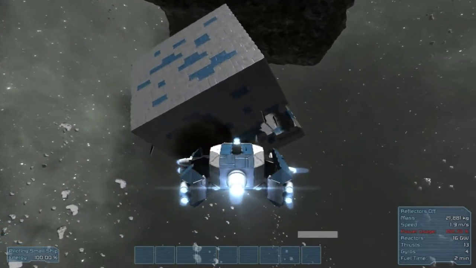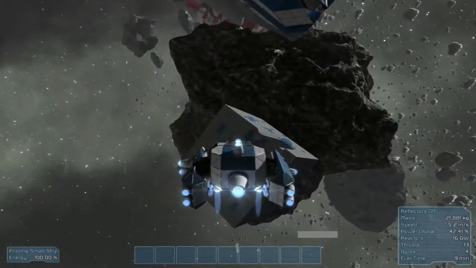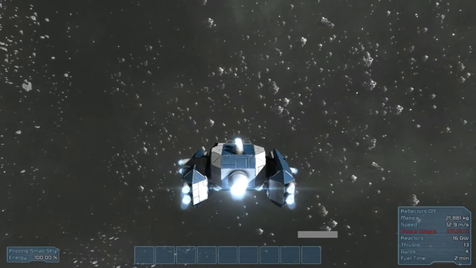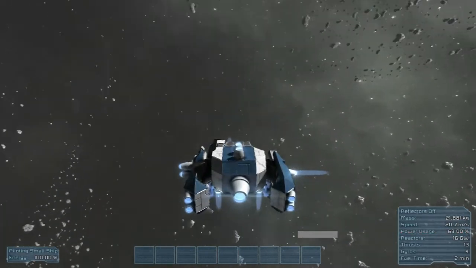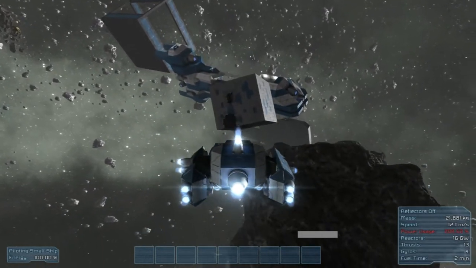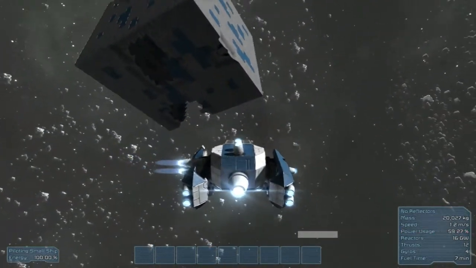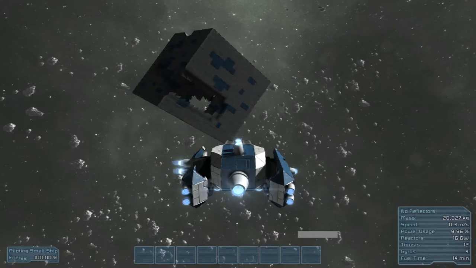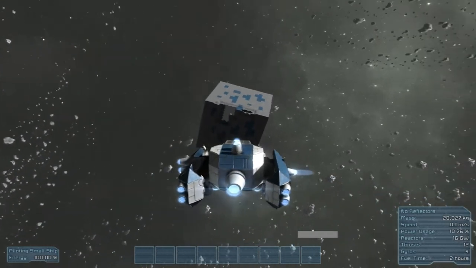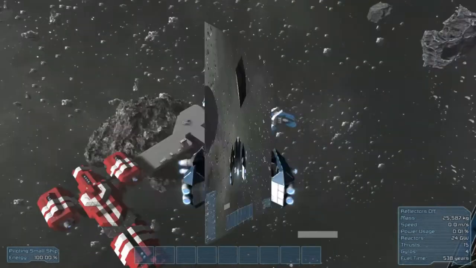Maybe into the asteroid? Ugh. Dang it, stop floating down! Oh gosh. Where'd he go? Alright, there we go. That's a good angle. If I can get down! Ugh. Well, it's not really what I wanted to do. Alright, I think I'm gonna load it back up and I'll be back in a second.